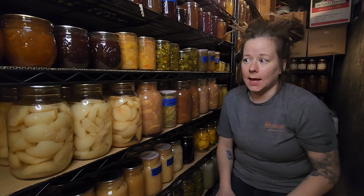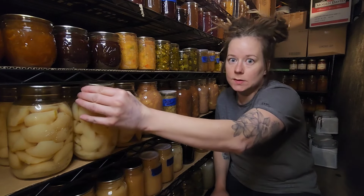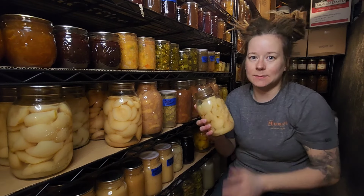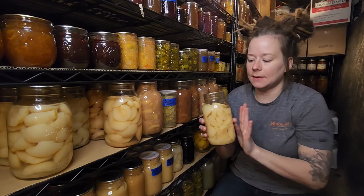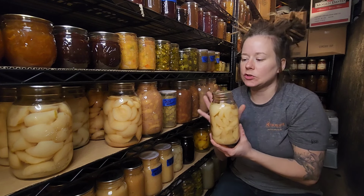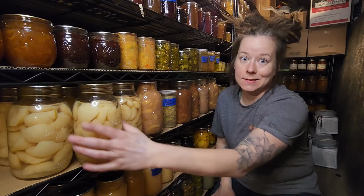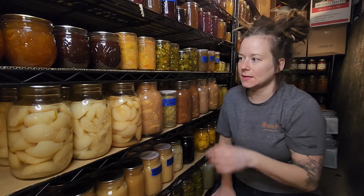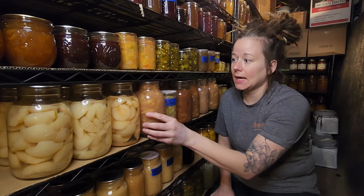But just for baking and eating, I love to snack on canned fruits like pears and peaches. I did a cinnamon anise pear, and I'm saving these because I only have one or two of these left. And they are so good. I would 10 out of 10 recommend to throw a little bit of anise in with the cinnamon pears. Oh, chef's kiss.